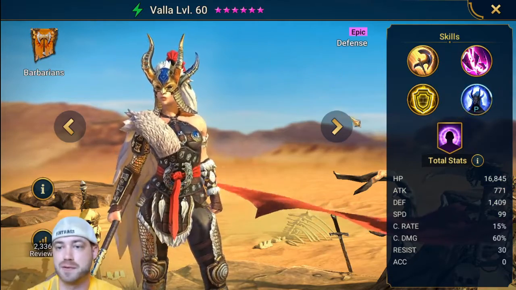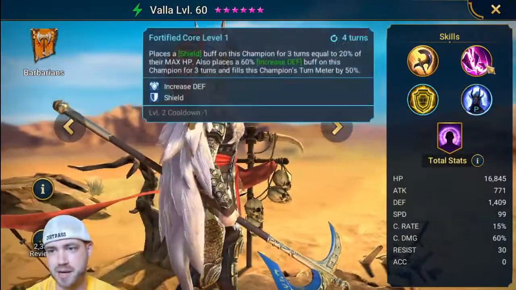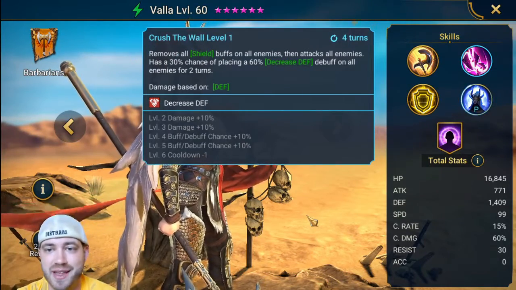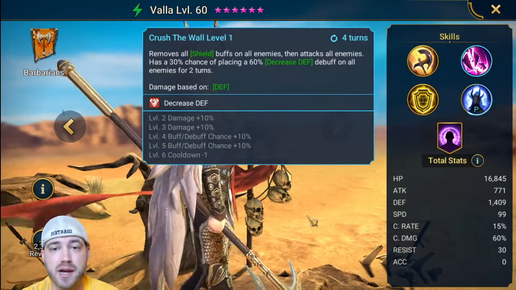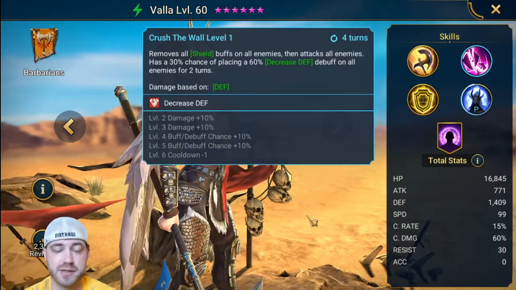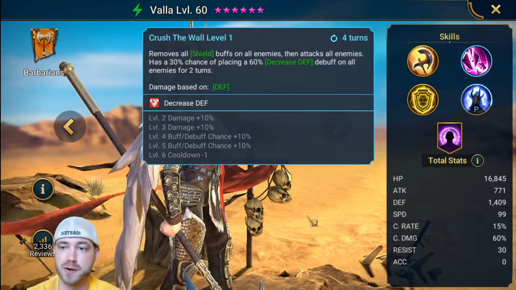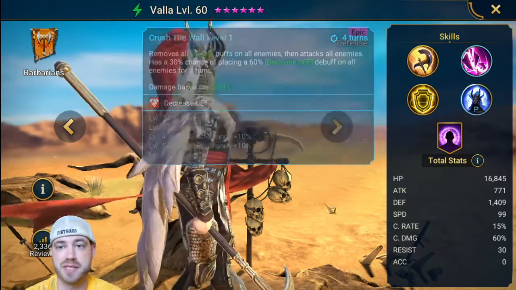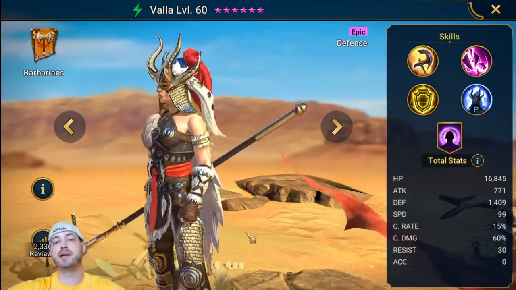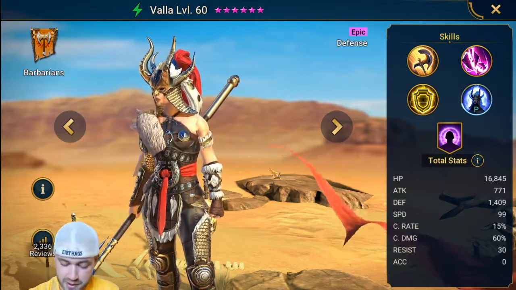So we got Vala. She's actually a free champ, or she was an Amazon champ. So she's probably not free. She was an Amazon champ, but she has this AOE, so removes all shield buffs from all enemies, then attacks all enemies, and has a 30 up to a 50% chance of placing a 60% decreased defense on all enemies for 2 turns. Right, so it's a 50% chance, so it's not as reliable as a War Maiden, but her kit is huge. She has so many different spells. She's very tanky because she's defense based, so she's not going to die very easily. But this is another opportunity to put an AOE decreased defense out on the entire team to make your nuker hit a lot harder.